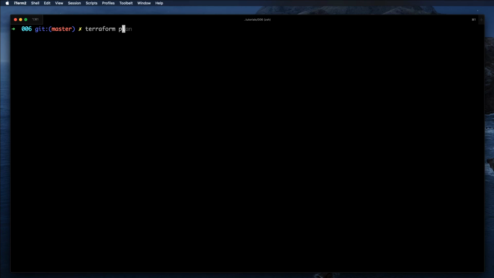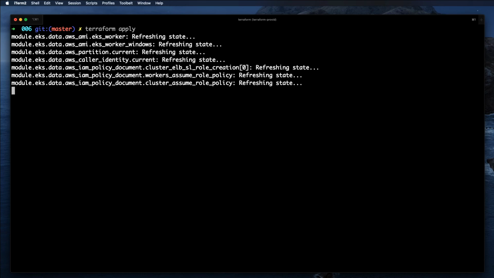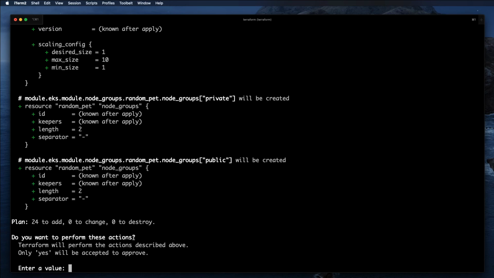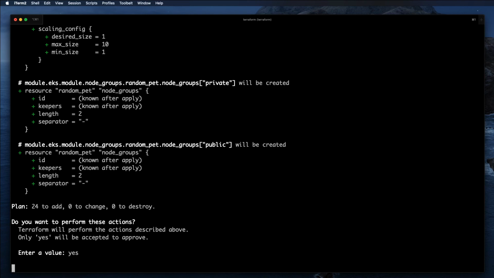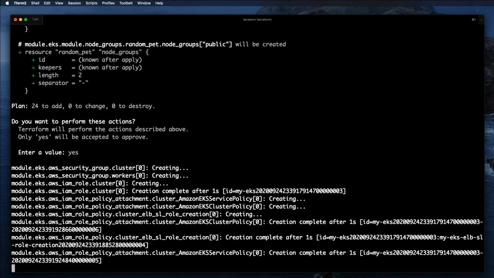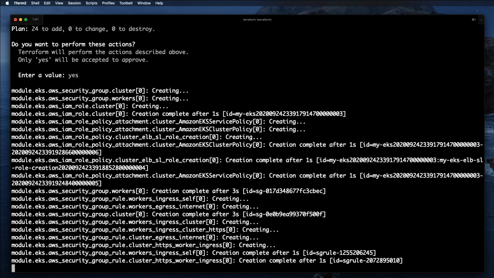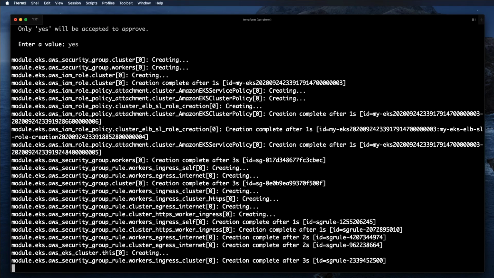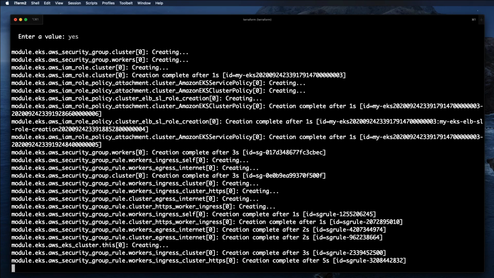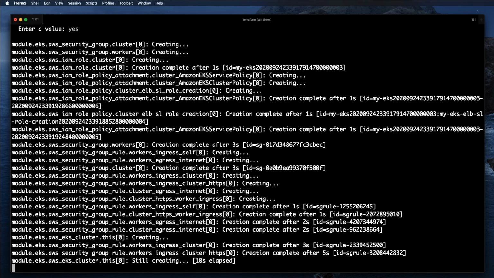And the next step is to run Terraform apply. It's going to run plan first anyway, and you need to confirm with a yes. Let's wait. Okay, now we want to confirm that we actually want to create all of those resources. Let's type yes. It's going to take like 10, 15, maybe even 20 minutes, depending on the load on AWS. So I'm going to skip it and I will be back when it's finished.